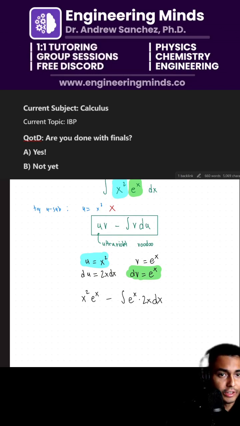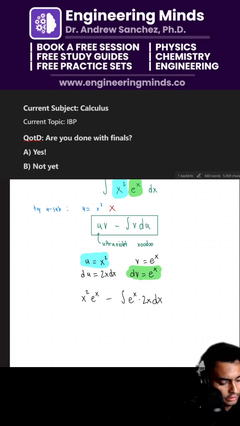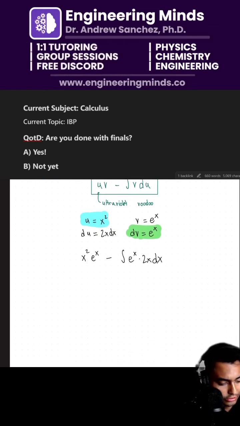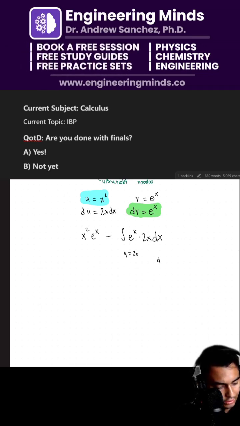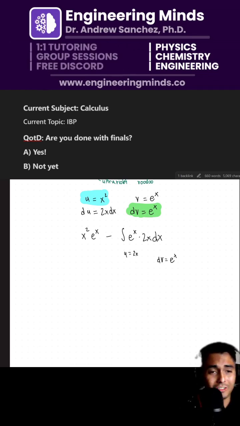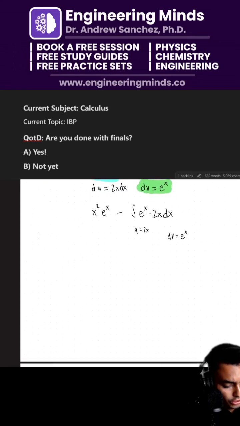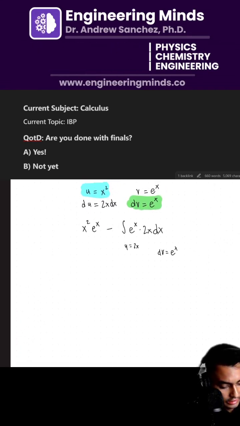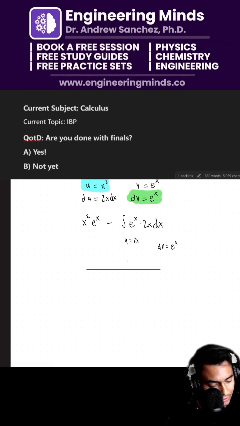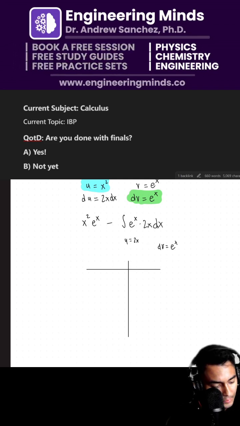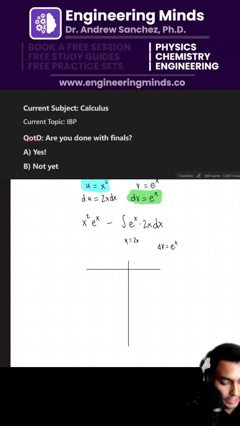Okay, so instead of doing that, I have a trick for you. And someone commented down below is the DI method. So instead of doing that, I encourage you to continue from here. You select u to be 2x and dv to once again be e to the x. So rather than that, check this out, I have a lovely trick for y'all. In calculus terms, it's called the tabular method, but I call it the tic-tac-toe method, as made famous by the movie Stand and Deliver, which I highly recommend.